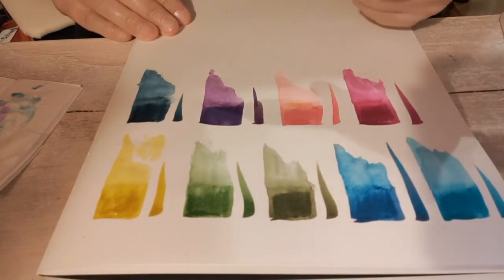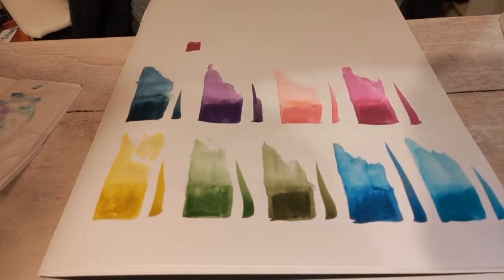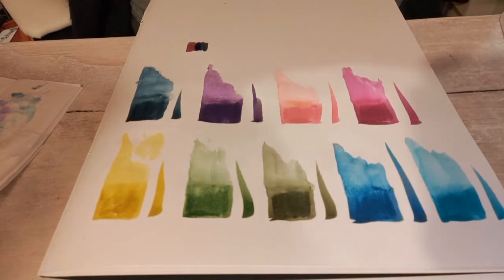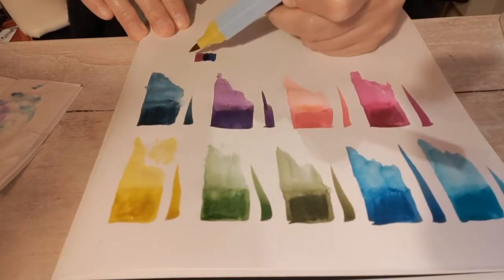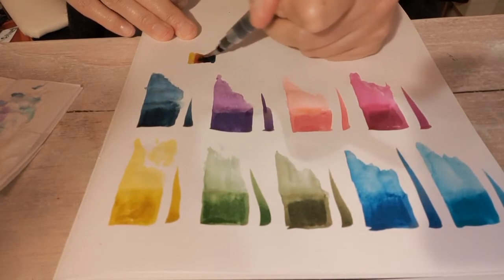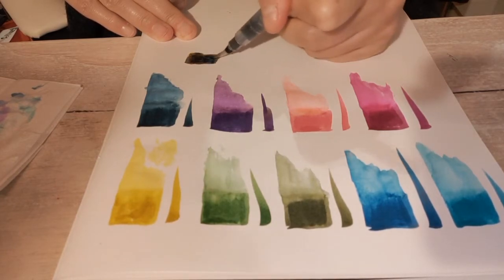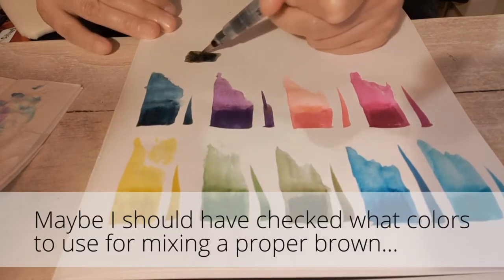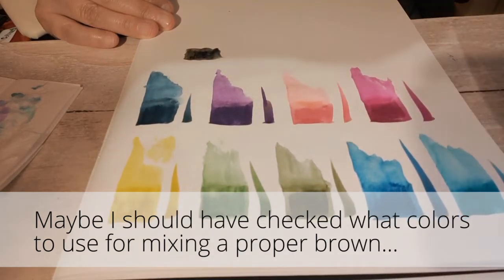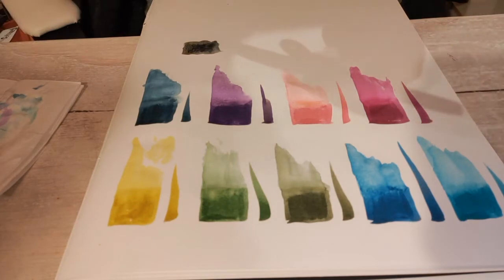Let's try. I put down a little bit of purple, and let's put in some teal too. And maybe I should have started with the lime yellow. I'll put it here and see what we get. Oh, maybe it's some gray, maybe with a little bit more of the yellow. It gets a little bit more into a brownish tone. But that's okay.